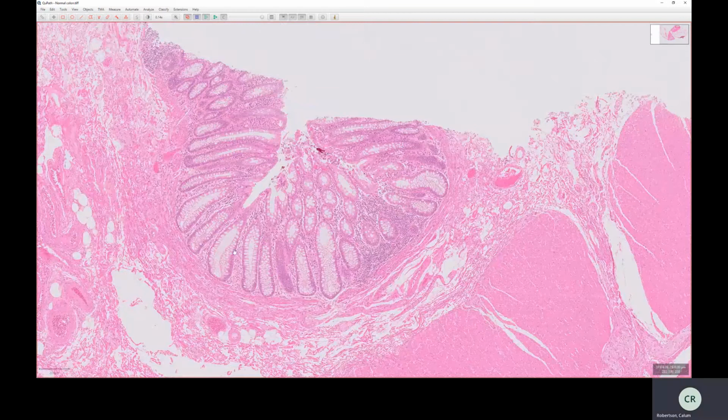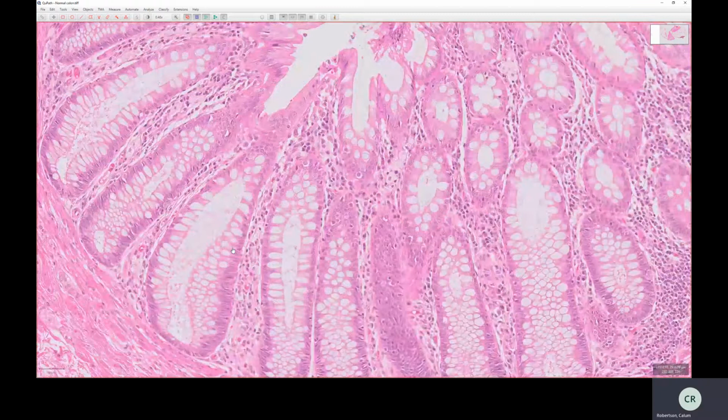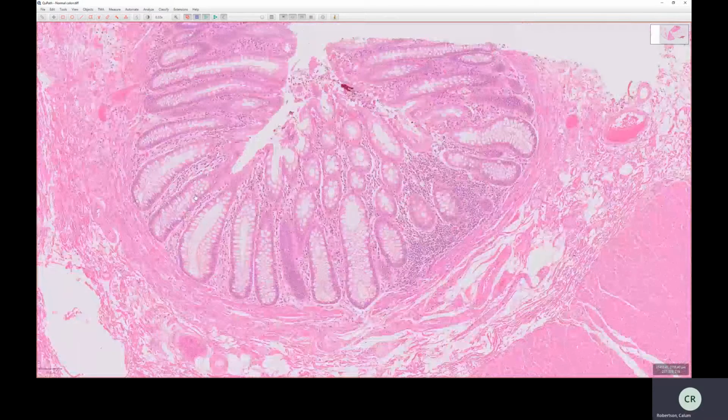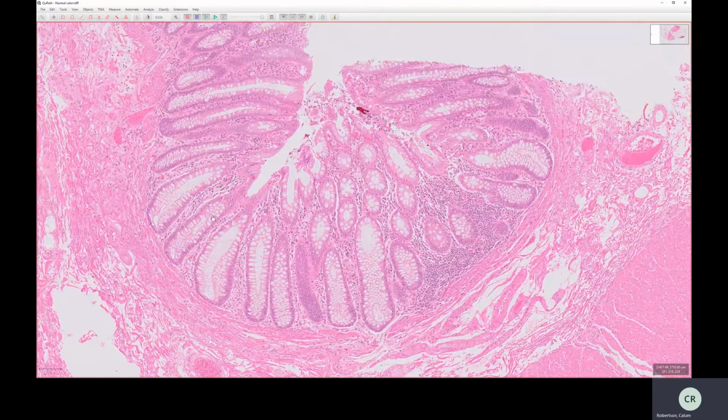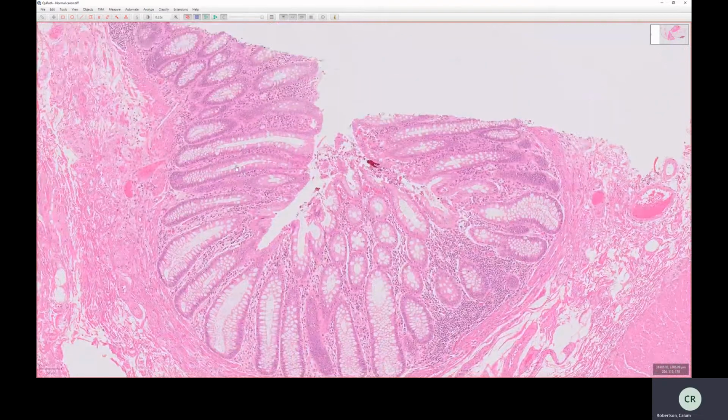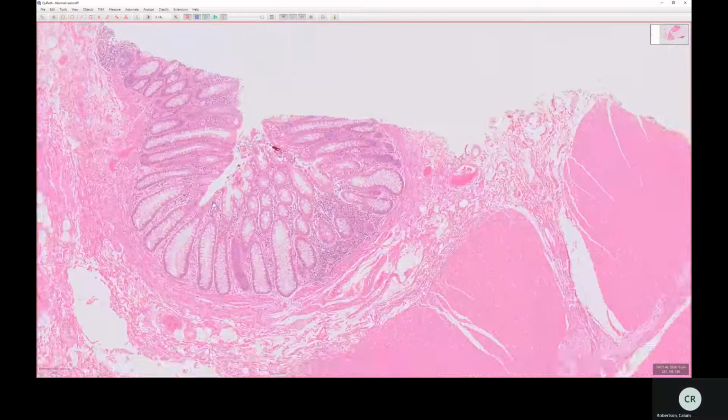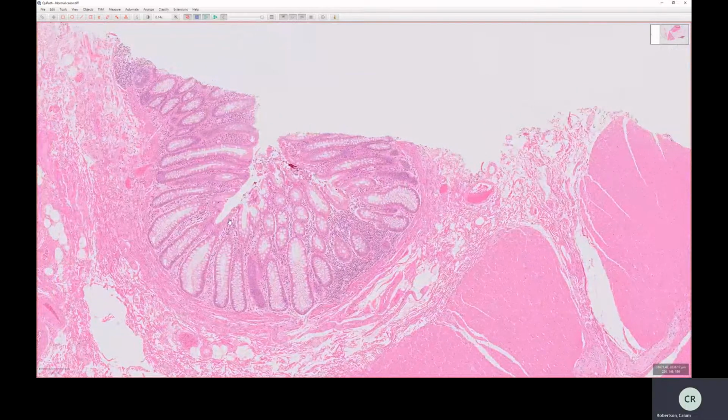If you see neutrophils or acute inflammatory cells, that is an indication of acute inflammation or active inflammation. And that's different. That's inflammation that's happening right now, not necessarily that's been going on for a long time. And that's abnormal too. You should never see neutrophils under normal conditions within the colon. So that indicates active or acute inflammation if you see neutrophils.